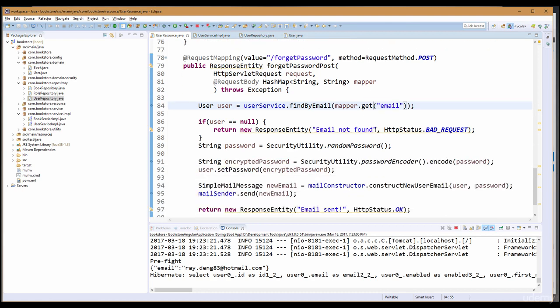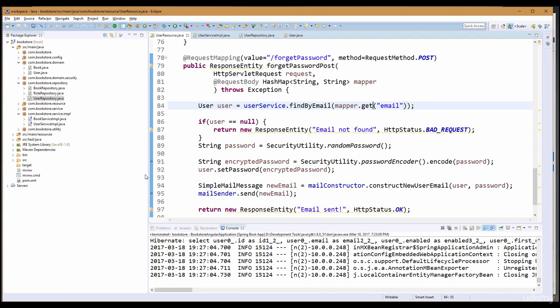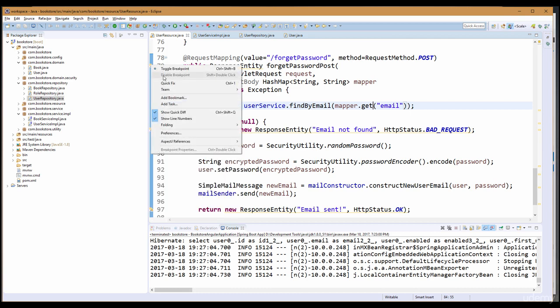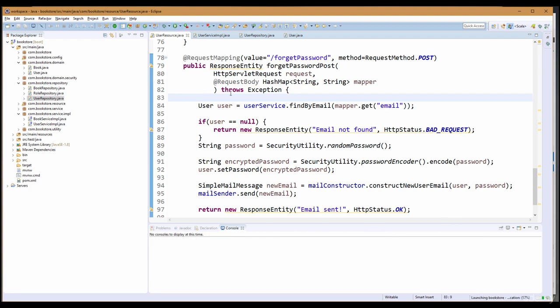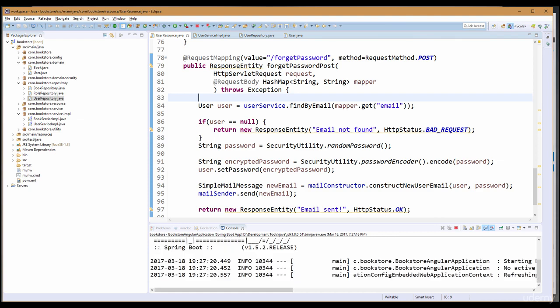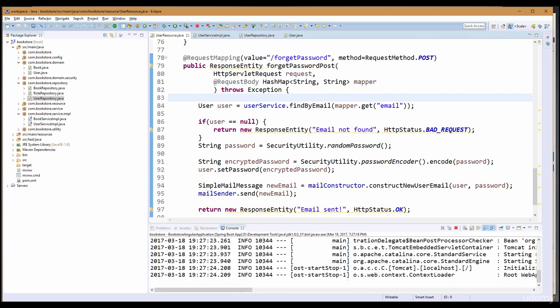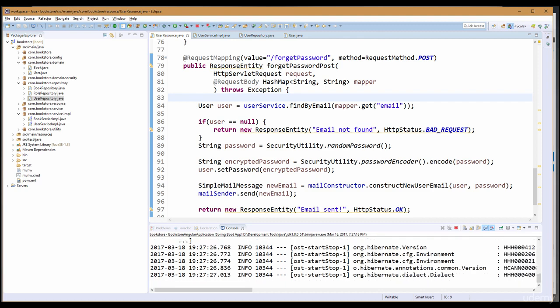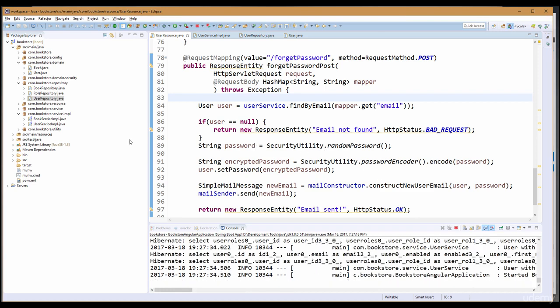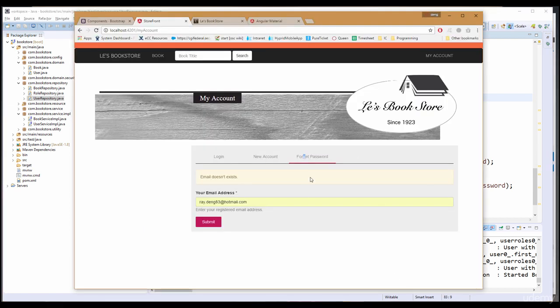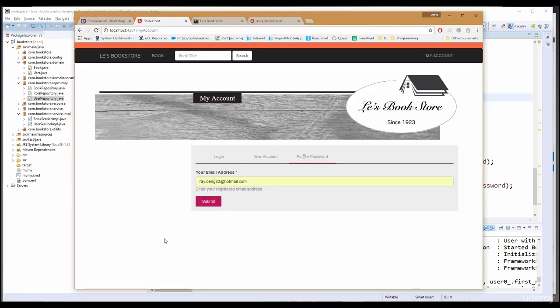So in this case, let's rerun. And we can disable the breakpoint. And we're gonna restart the application.